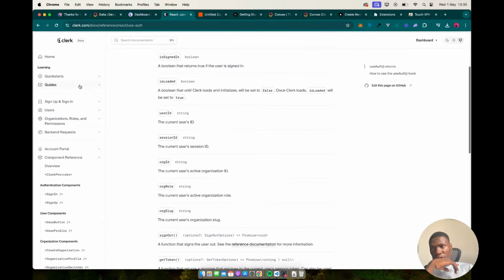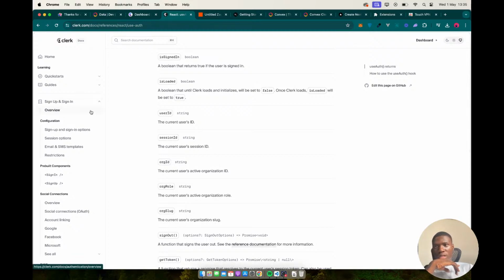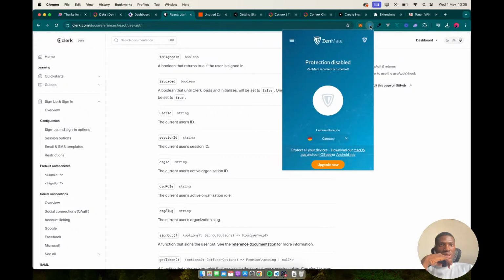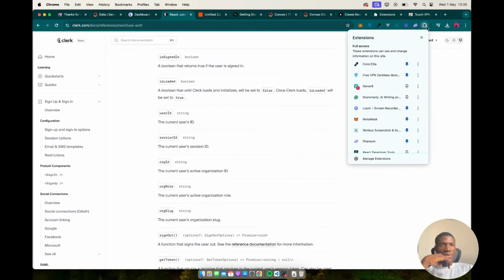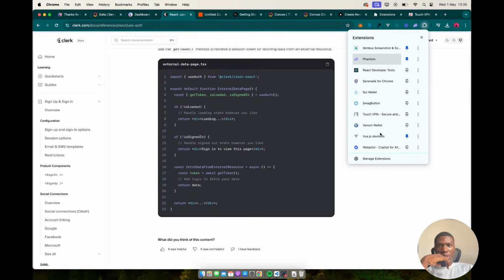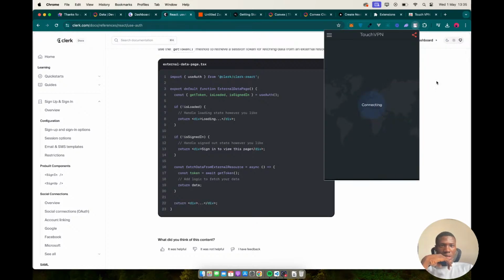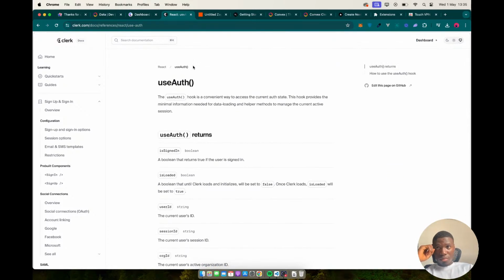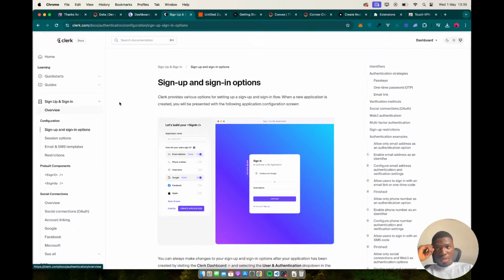Like if you're using any of the Clerk components, that page is probably not going to load. So you have to switch back to VPN. That's very bad. Very, very bad. So we have the sign up.